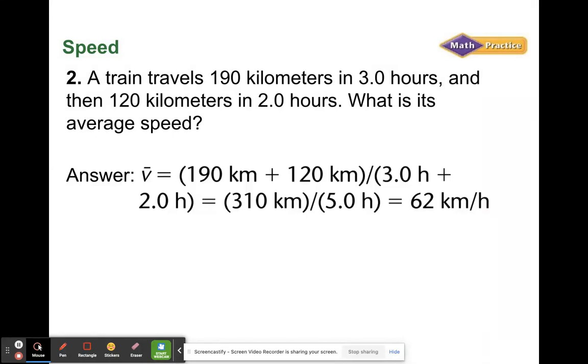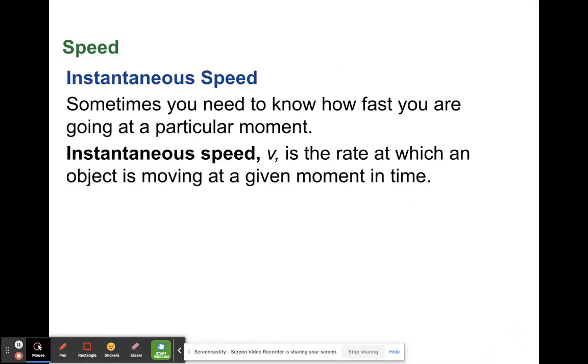And the numbers will throw you off. It's not the same as miles per hour. And if they give us miles per hour, more than likely we'll have to convert it to kilometers or meters. But they tell us specifically what is the average speed.